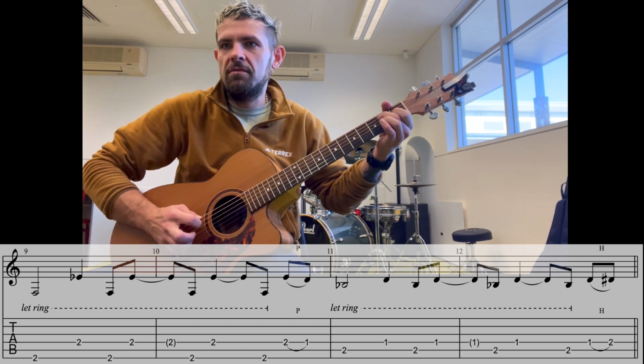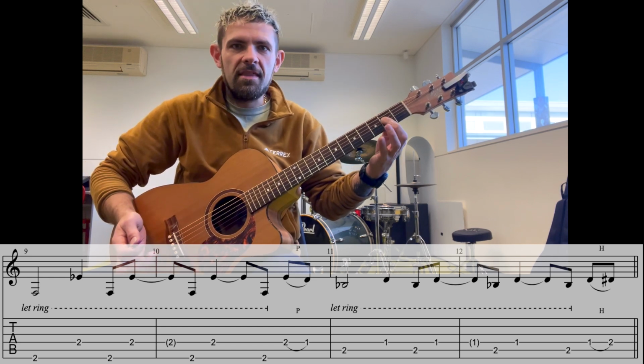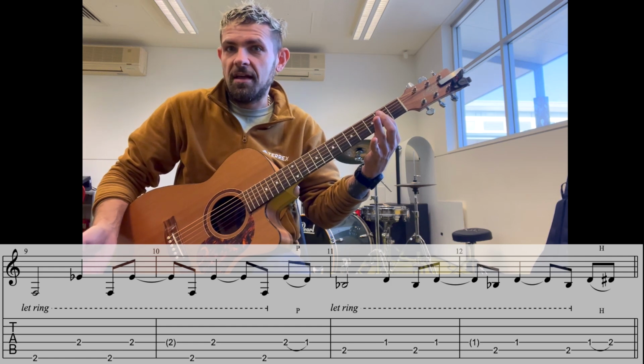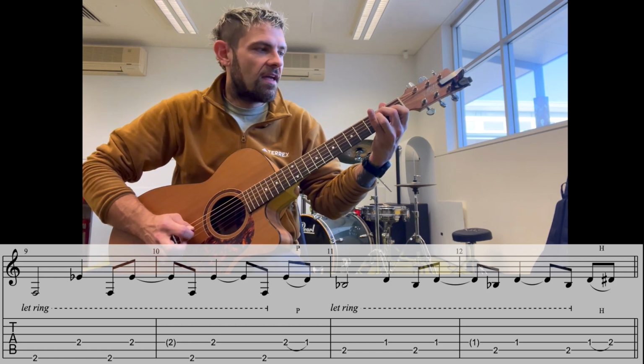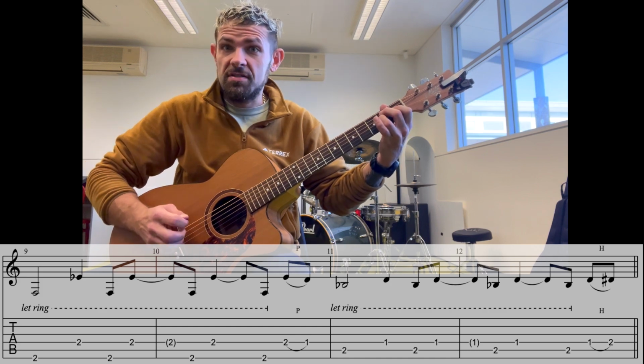Another pull off. It says hammer there. I don't mind, actually, kind of like the sound of just sliding up for that last one, but you can just hammer on maybe with your 1st finger to 3rd finger. Then you're into your heavy riff.